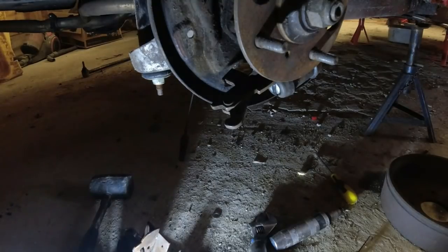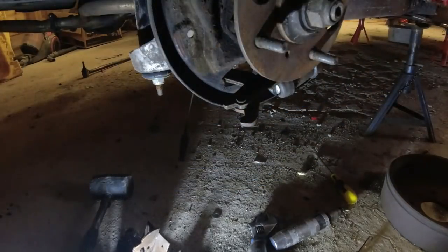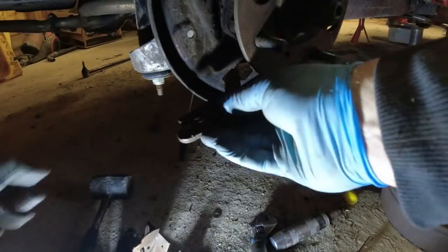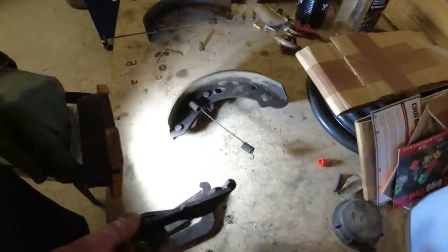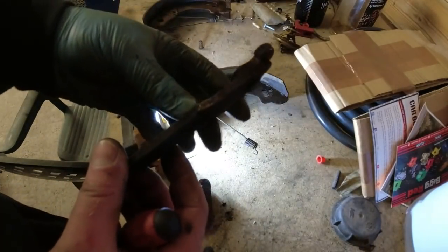Well, now I'm going to pull the other side apart as well, because I hadn't anticipated this level of bodge. I don't mean bodge, it's just a breakage, isn't it? I suspect what's happened is... there it goes. Now I've squeezed that together, now you can see it comes through. Right, this is the lever, which is also bent. Like I said, I've never seen them bent before.